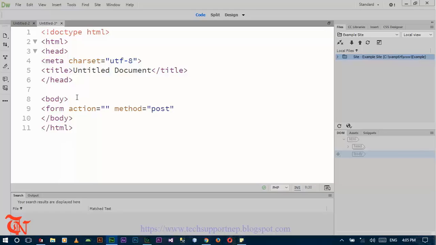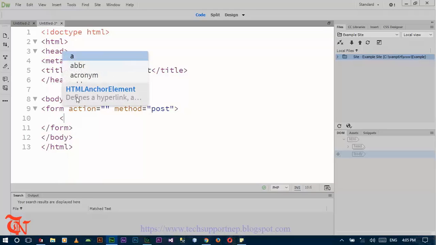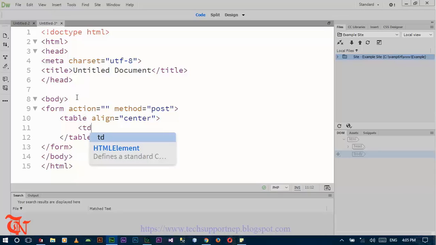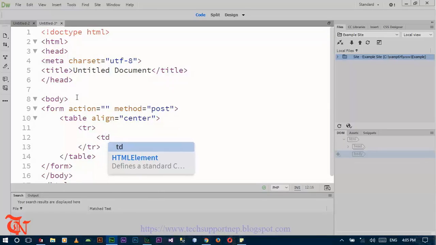Method is equal to post. Inside the form, design a table, center. Now inside the table, design a table row, and inside the table row, design table data.